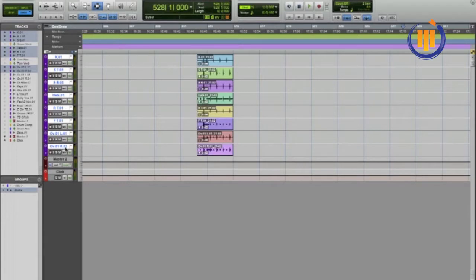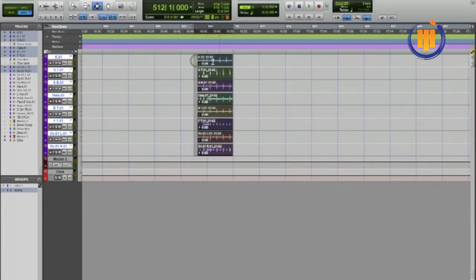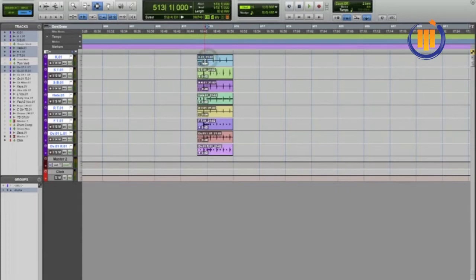Okay, so I've got my drum group active, and I have selected a small segment of the song, again, about 2 bars here that we're going to deal with. And you should always work in smaller segments when using Beat Detective. Both Avid and other engineers agree that Beat Detective gets less accurate the longer the segment is.